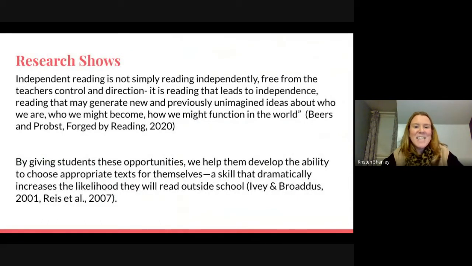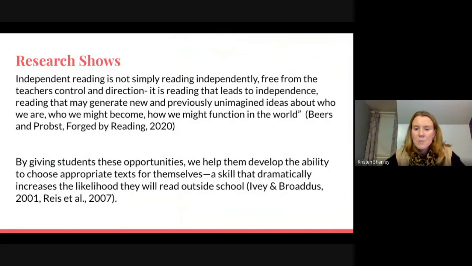All right. So here are a couple other quotes. And these are from, I read a lot. I read a lot of young adult books. I read a lot of adult books, and I read a lot of professional and personal development books. So these are all experts in the field of education, specifically English education.